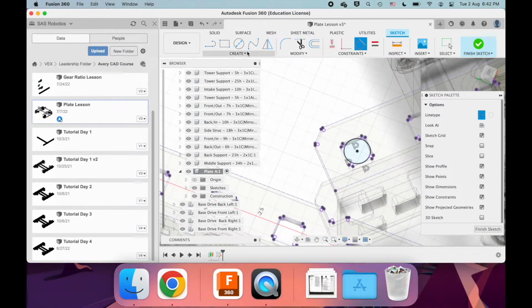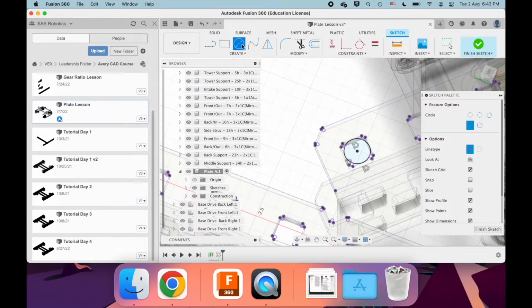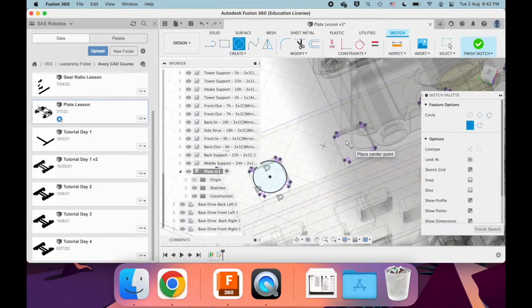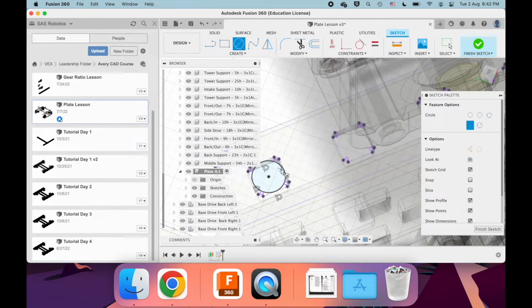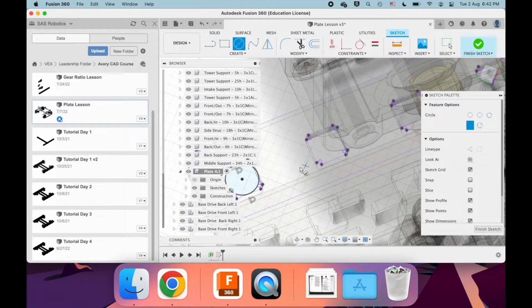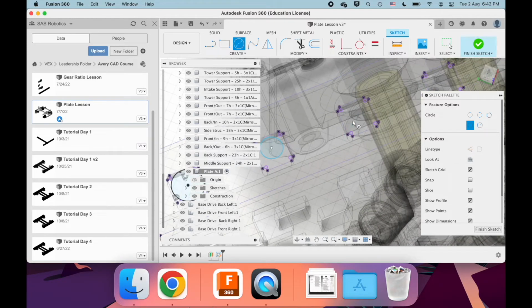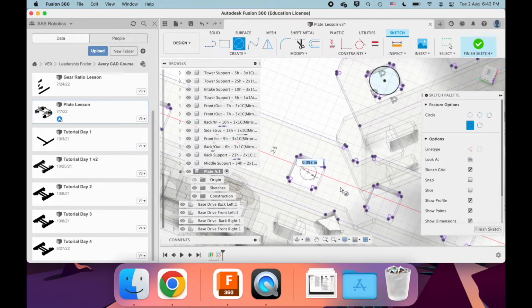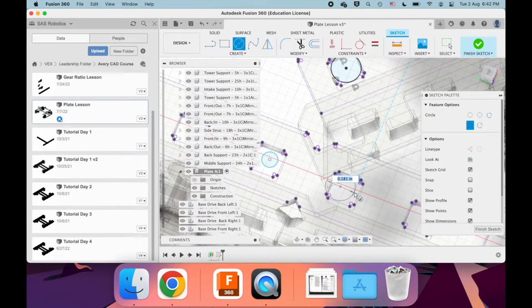Okay, so now I'm going to create a bunch more circles. I'm clicking X to make them solid. So even though I changed this one to a solid one, that didn't change my quote-unquote default when I'm creating lines. So you always want to look over here to check what your default is. When it's not selected, that means it's a solid line. That's what we want. So I'm going to draw a circle, draw another circle, draw a bunch more circles.